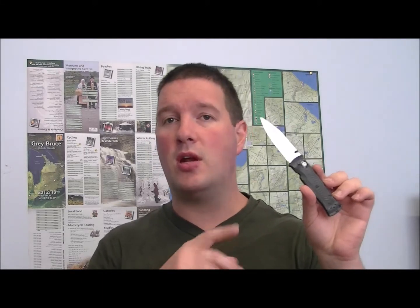So 531 Purdue is one of those great knives, very, very lightweight, but very, very functional, and so it works really well as a pairing with something larger, either a large fixed blade or a large folder. For me, this is not a primary carry knife, but I'm sure for lots of you guys watching who don't like to carry a large knife, or you just want a nice pocket knife, this is a very good option. It's incredibly lightweight and very utilitarian as well, and that's always a good combination, right? It's easy to carry and it's useful.